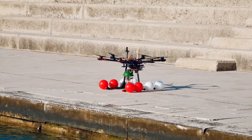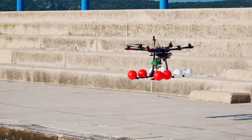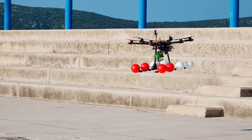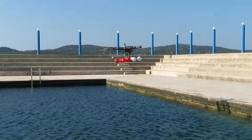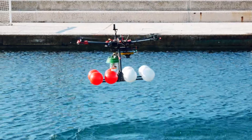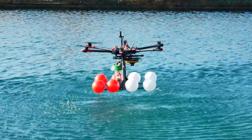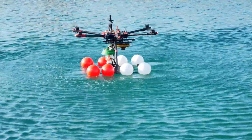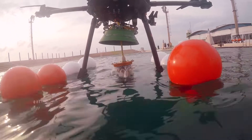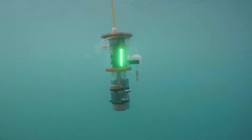The Medusa is a robot that has an aerial part — it is a flying robot. It also has an underwater part that is tethered to the flying vehicle. This allows the drone to land on the water surface, accessing areas that are difficult to reach from the water. After landing, the underwater vehicle can deploy and take information from the environment.